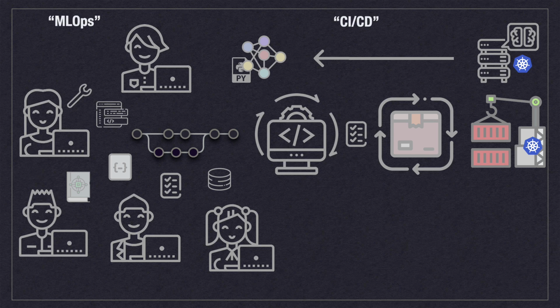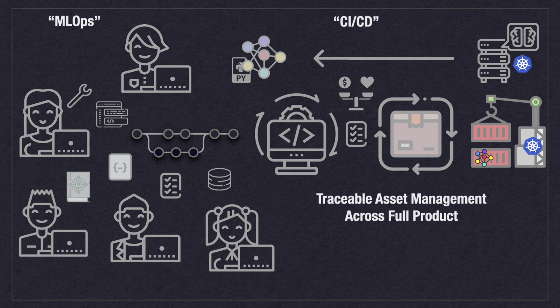We can then wrap the model in an appropriate microservice, give it an API, and integrate that model into the rest of our production system. And then we can deploy the whole of that production system through our CI/CD environment, but this time including automated checks for all of the additional machine learning governance processes that need to be taken into account, and then use the system to actually deploy our model as part of an end-to-end traceable asset management process.